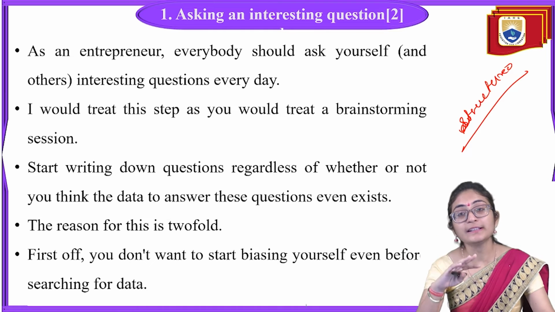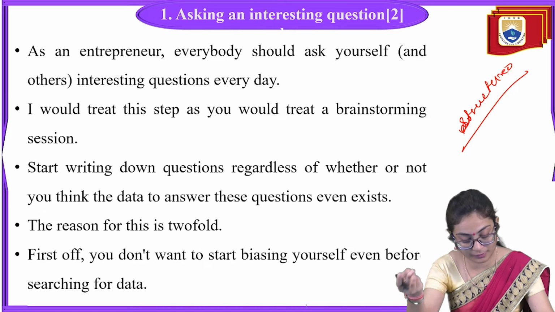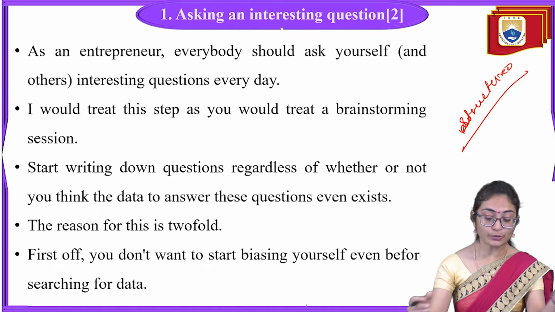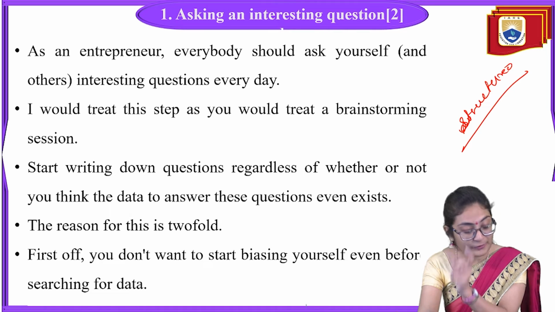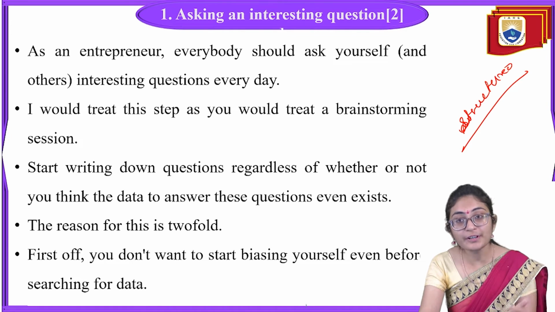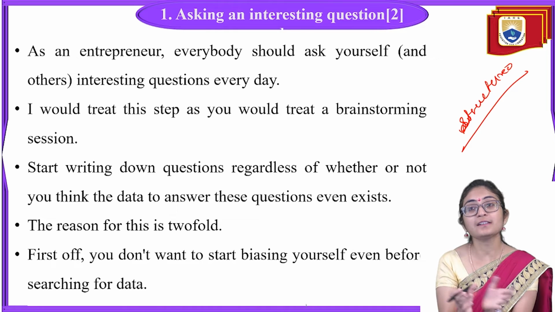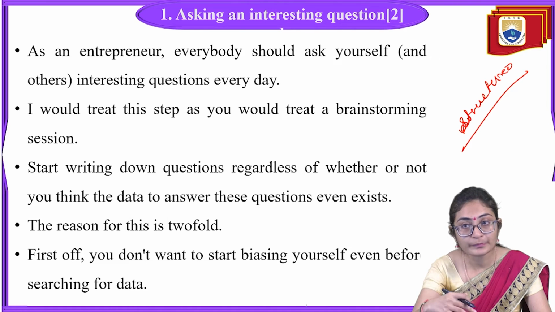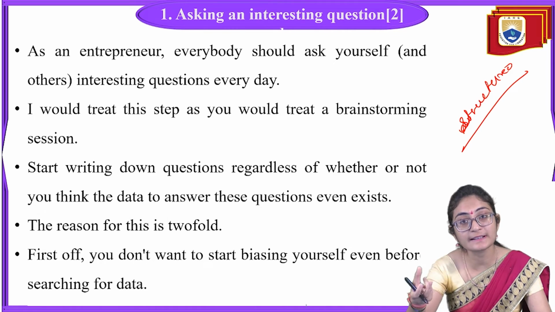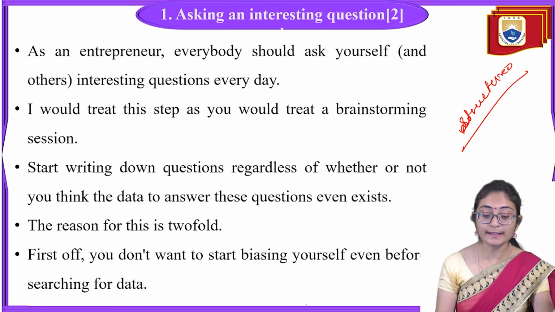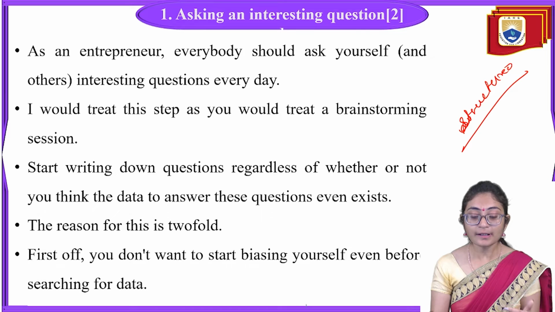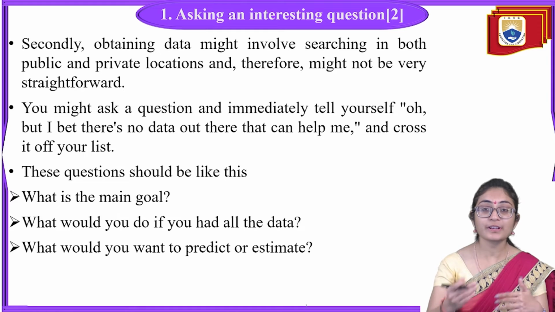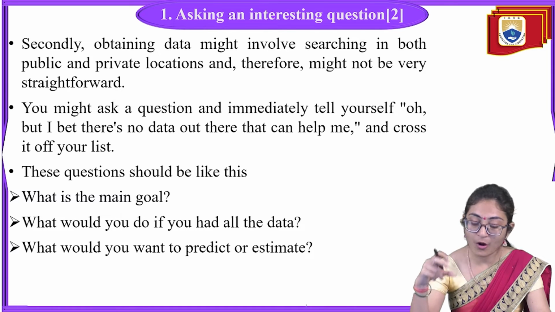Sometimes you will get into a dilemma, where you get two decisions for two types of questions. First, you don't want to bias yourself even before searching for the data. Whatever data you are searching in the structured format, you are thinking about whether this data is very useful for you, and whether it gives a perfect result. That means you are thinking about your data and some interesting questions. This is our first step, where we have to find answers to the questions.